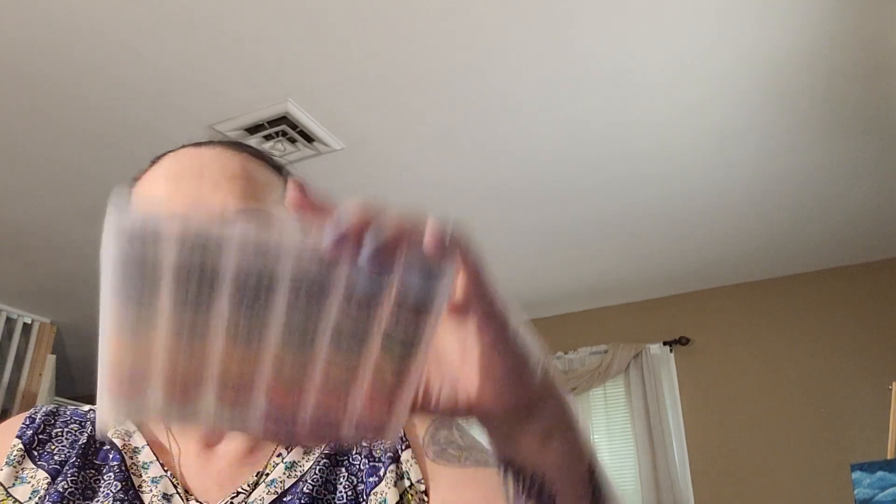Let's get this box open and try not to make this video too long. If you guys know, you know — I have bought a lot of embroidery thread on spools, and I picked the colors that I need for doing something. Here are the spools — some of them, not all of them.